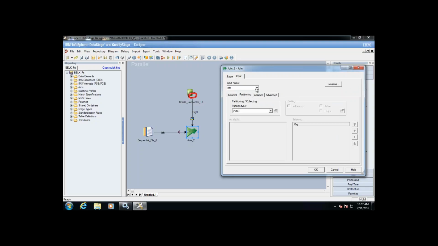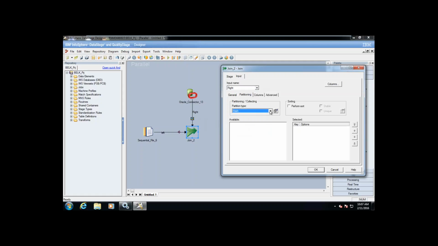See here, input source. This is the left, this is the right. So both inputs will have a partitioning. Obviously, what I'm trying to say is that you can use auto here, or you can use hash. Hash means you're grouping similar records. If you are using an inner join or whatever join, you're trying to group similar records. That's how you can use auto, otherwise hash. It's up to you, but hash partitioning you can use for the join.